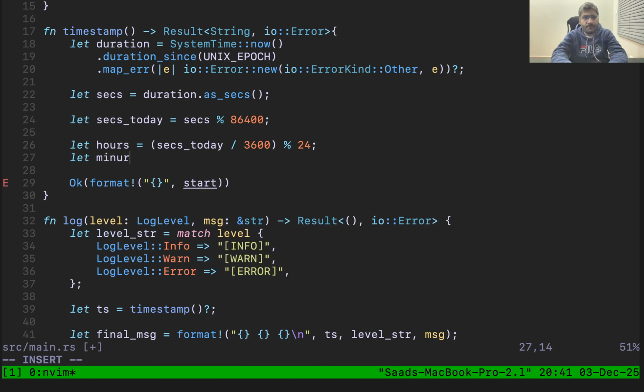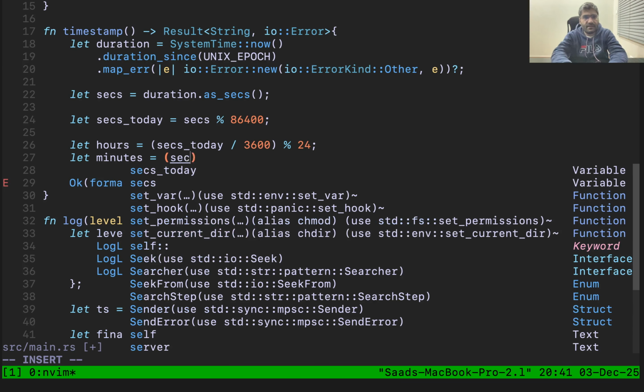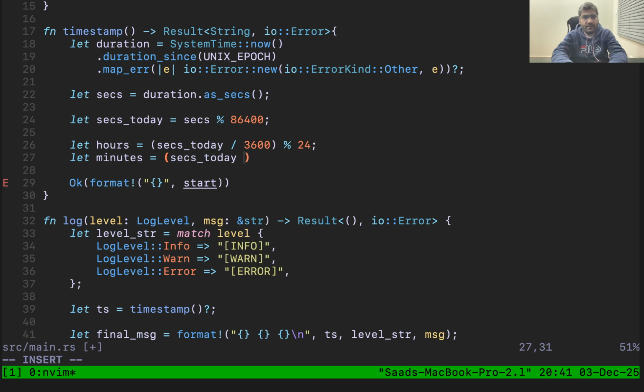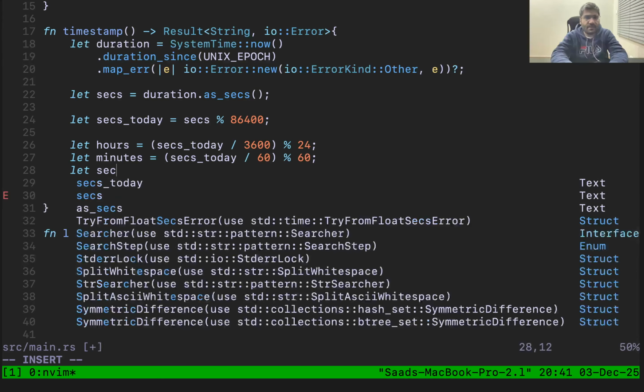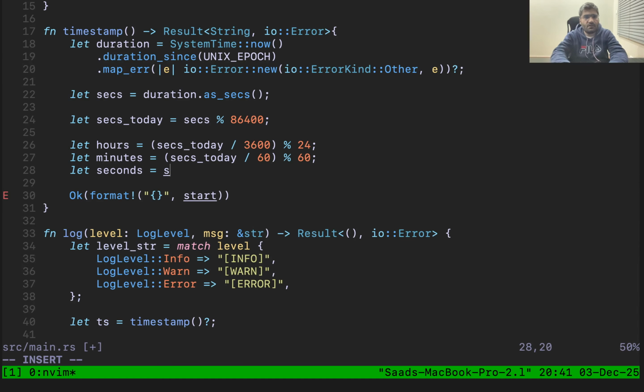For the minutes part, we divide the seconds today by 60, since 1 minute has 60 seconds. And what is left is the seconds part, with modulus 60. So we have the hours, minutes and seconds.